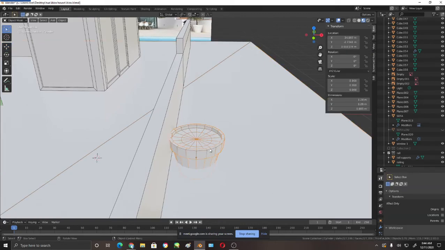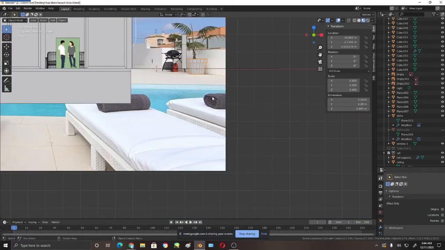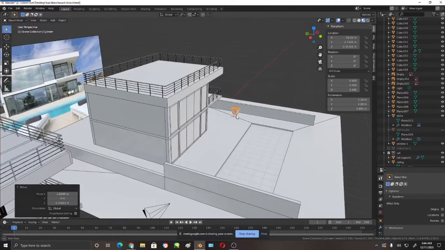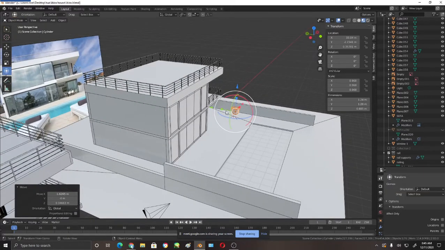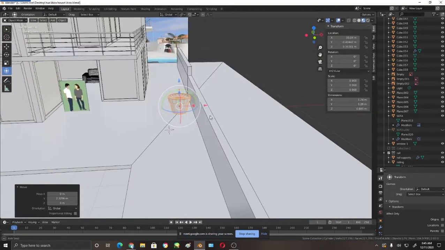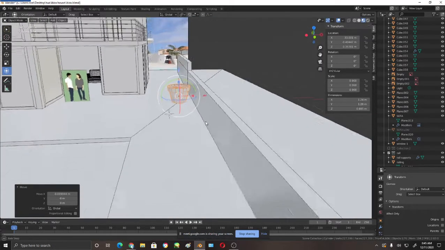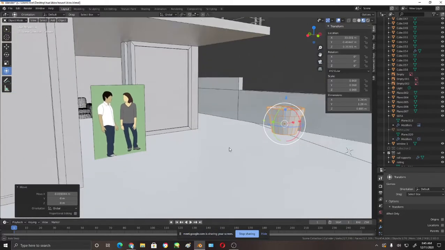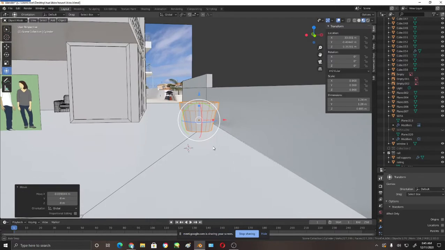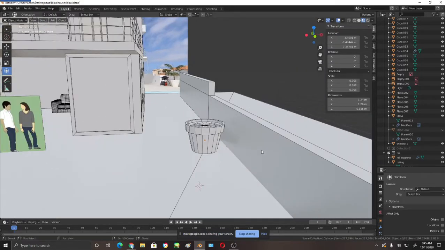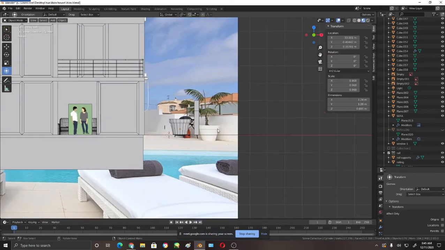Then position the pot beside the fence. Right. Okay.